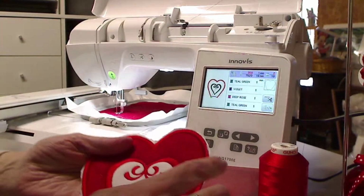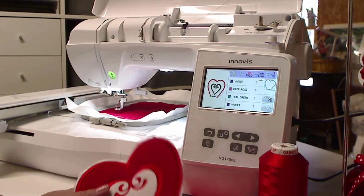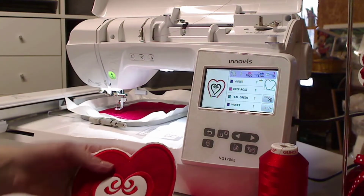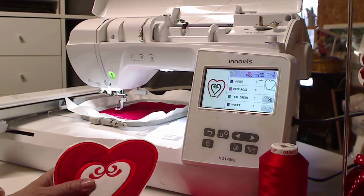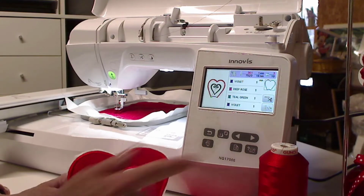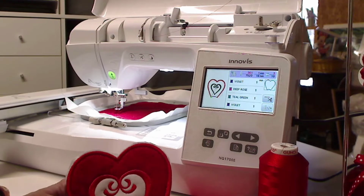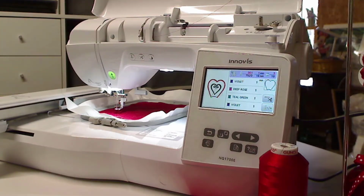And the next thing I'm going to do is use my burn tool to go around this. If you don't have the burn tool, if you have a soldering iron or someone in your home has a soldering iron, you can use that. I've seen people even use a lighter to light this. Now, you won't want to do that unless you've used rayon thread, because if you burn polyester thread, it's just going to melt. Rayon thread will not. So that finished step number two.